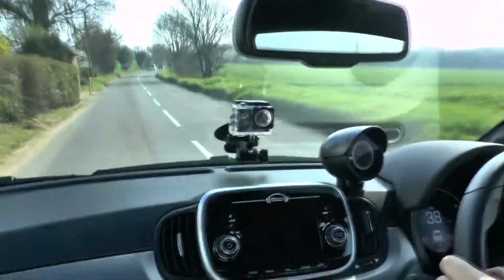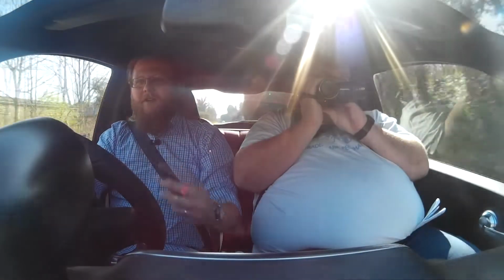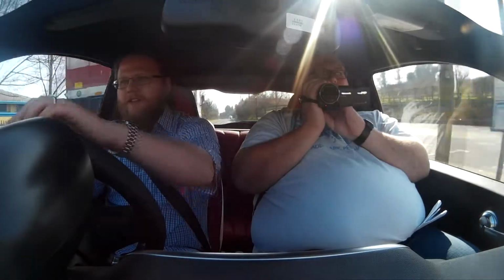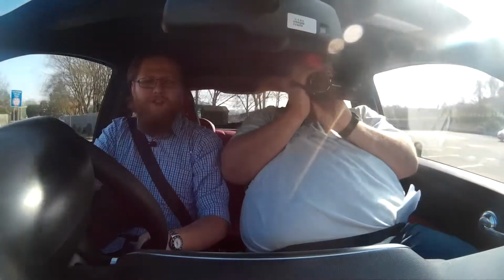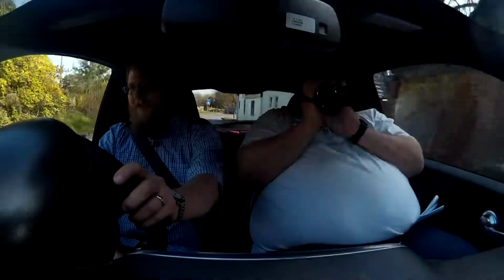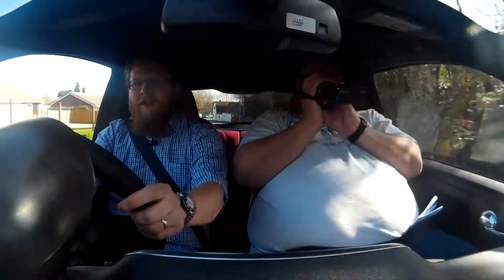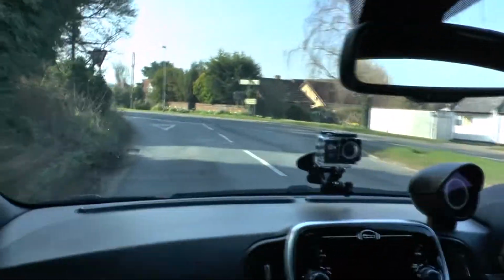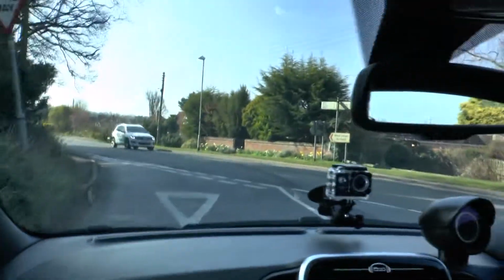It is rather bumpy. Now, being an Abarth, or an Abarth if we're pronouncing it correctly, handling is probably one of the biggest criteria that we should be concentrating on. And it's fair to say that straight away this car feels like something that you can really throw around. It doesn't give up much of a fuss, to be honest. It's level, it's planted through the corners. It gives you a lot of confidence. There's no dead spot in the steering, the slightest movement, and you can feel it straight away.